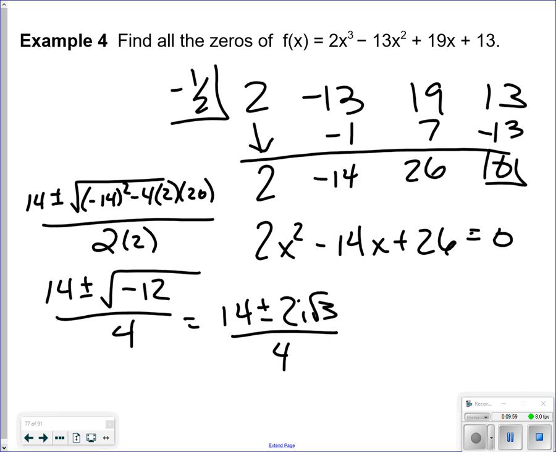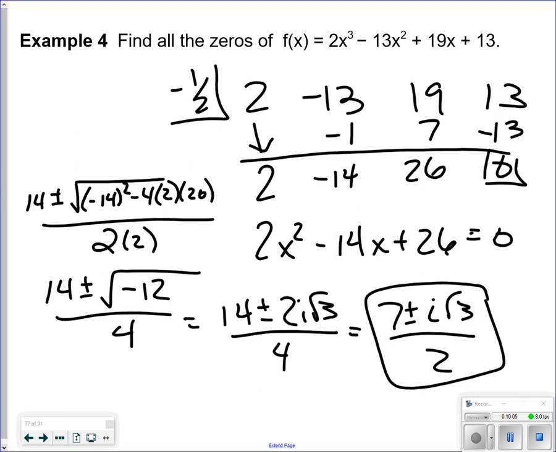And then because each of them is divisible by 2, I can actually reduce this particular fraction by taking a 2 out of all of them. Now, you can't just do like the first one in the 4, like the 14 and the 4. You'd have to do it to all 3 in order to reduce this. So again, there was one rational solution and two imaginary solutions, which made up our 3 solutions.